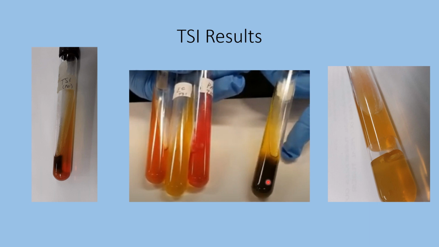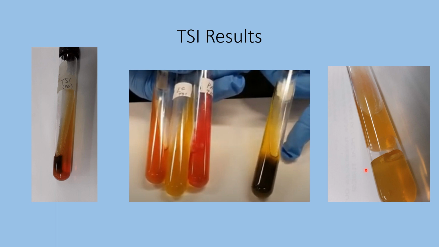Over here, you definitely had the hydrogen sulfide production quite extensively in here, in the butt, which indicates it's more anaerobic. You did have growth up here on the slant, which also means you had aerobic growth, but it's interesting that the hydrogen sulfide production is under the anaerobic conditions. Over here on this last tube, it shows a very good example. You can kind of see that there's growth up here on the slant, but you can see here where the agar is actually split in half down here in the butt section because of the gas production.